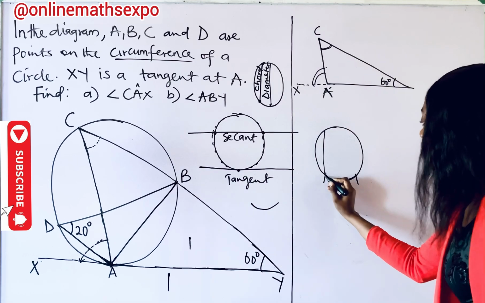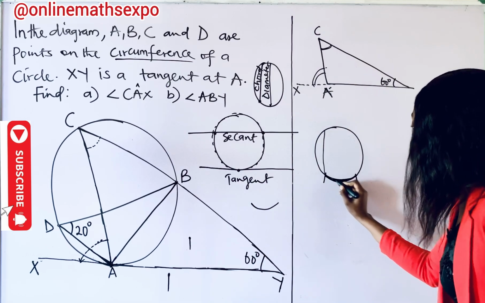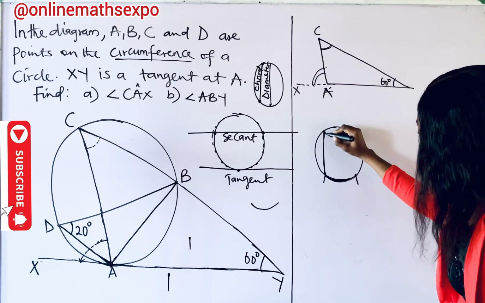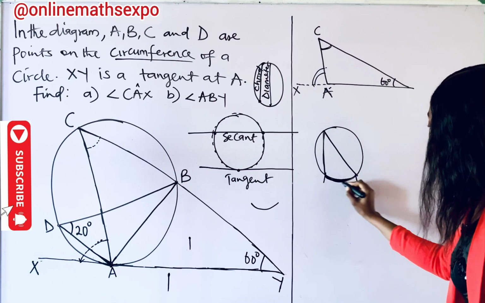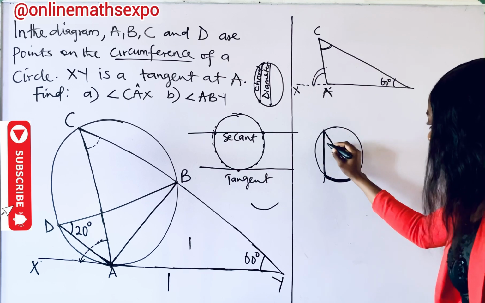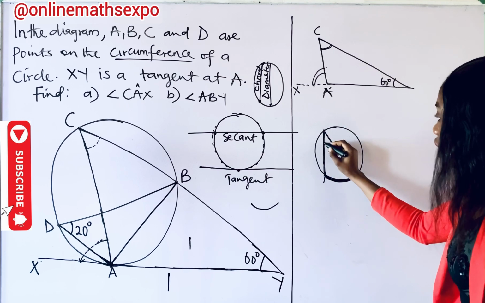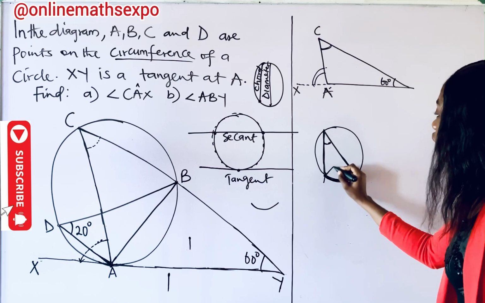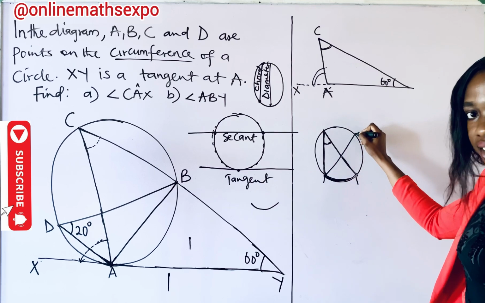Now, when you have this arc, you notice that the angle this arc makes with the chord, and this chord here joined, did you see it? The angle this arc is making on the circumference with these two chords is the same as the angle the same arc makes on another point of the circumference.